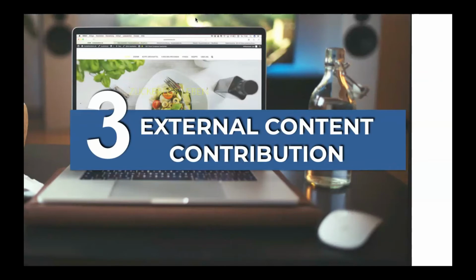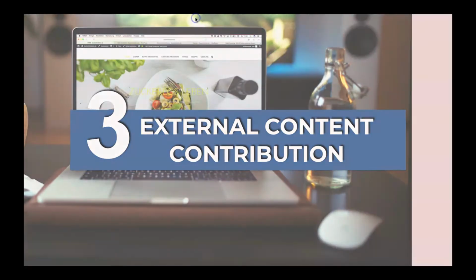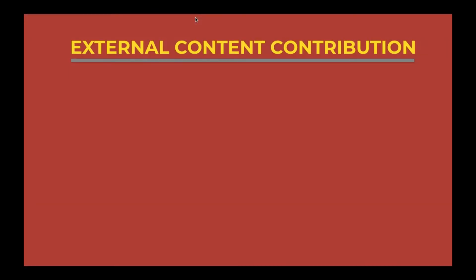The third effective content promotion method is external content contribution. What you will do here is create content for other websites to promote your content on your blog. How is that possible? When you write content for other blogs, you include a backlink to your content on your blog. This is often referred to as guest blogging.